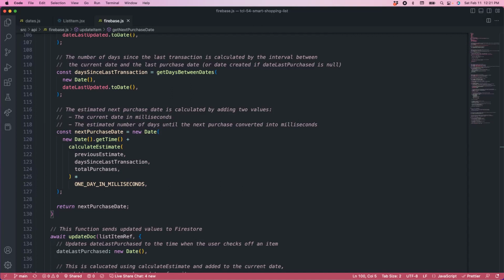If you add items and purchase them the same day, that causes some glitchiness because of the calculate estimate, so it's going to say that you're buying things every day because you created it and bought it on the same day. But as you get into a regular buying pattern, it will adjust to be more accurate, though it starts a little glitchy at the beginning.